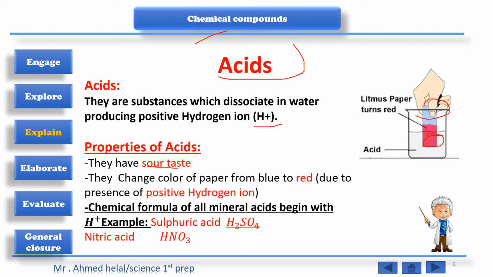H2SO4. Here we have positive hydrogen ions. So this is acid. And here nitric acid. Why? Because here we have H, positive ion. So this is acid. If you see hydrogen atom or hydrogen ion at the first of the compound, this is acid. We have an exception, the water, H2O. This is not acid, although it starts with the letter H, hydrogen atom.